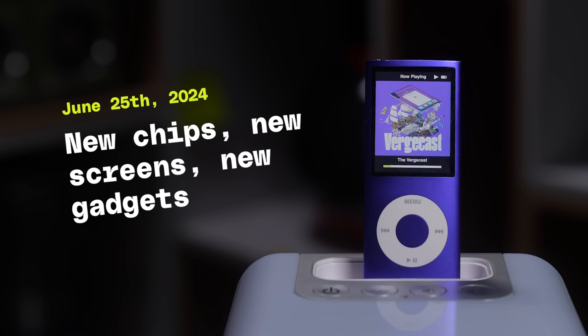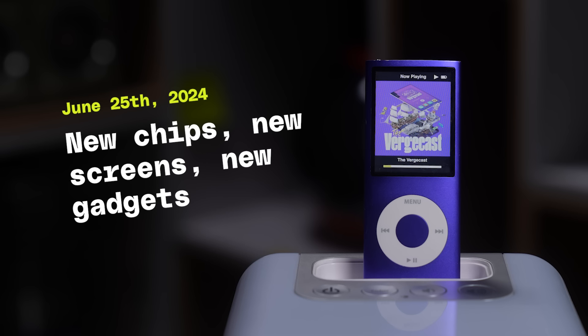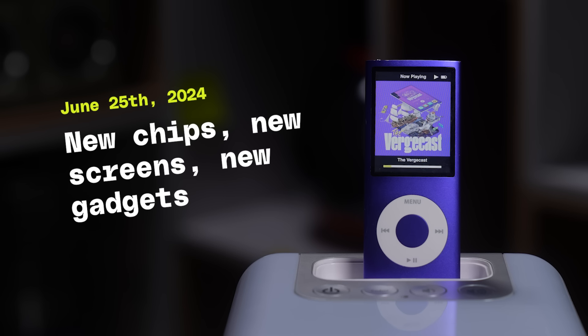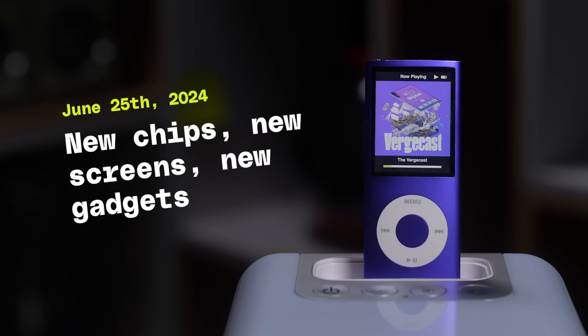The Readwise Reader app is actually really thoughtfully done — the scroll design they released earlier this year. Do you do the paginated scroll? Yes, I love it. I turned that on the second they launched it. I have switched to and from Instapaper a hundred thousand times just because it paginates. And I don't, especially for very long things, I just don't want to scroll it like a webpage. I told the Readwise folks like a year ago, please just give me pagination. And they were like, I'm not sure anybody except you wants that. And then they launched it and instantly everything about my reading life got better.